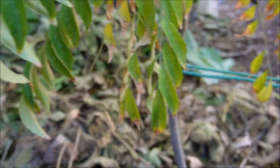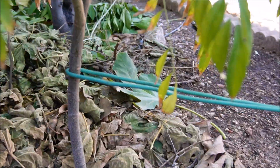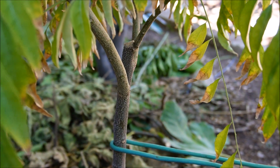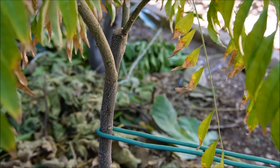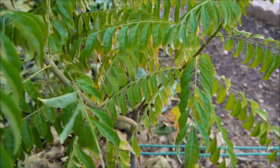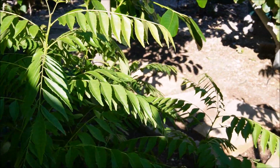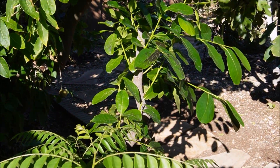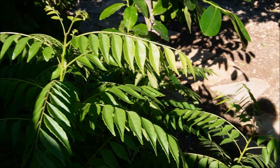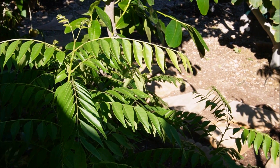Wind protection is definitely a good thing. You can see I've got it very close to this wall — just about two feet away. I trained it early by cutting it about a foot or less from the ground, which forced my main scaffold limbs. Definitely train this young because it's going to want to grow into a tall stick otherwise. The intent with this placement is because the black sapote and the longan over here had such a tough time during summer — I wanted a true evergreen that could take our sun in summer and our cold in winter and provide protection to these plants.